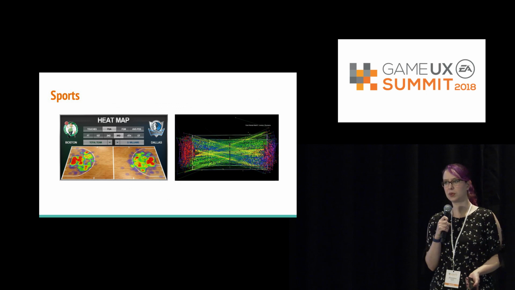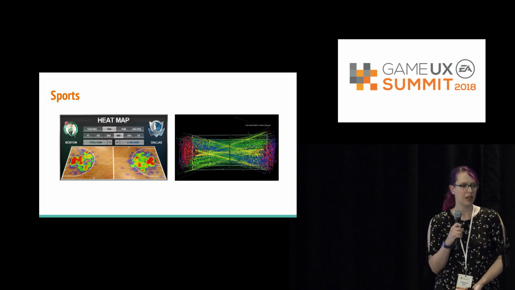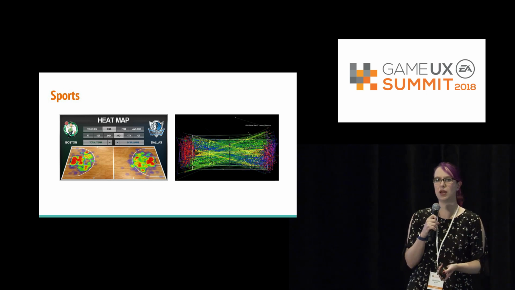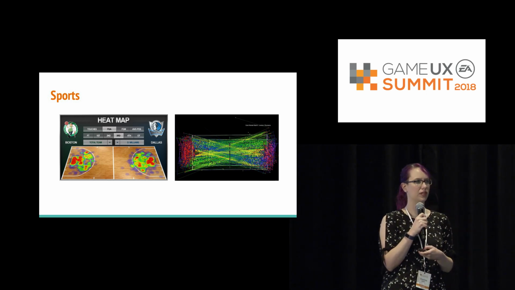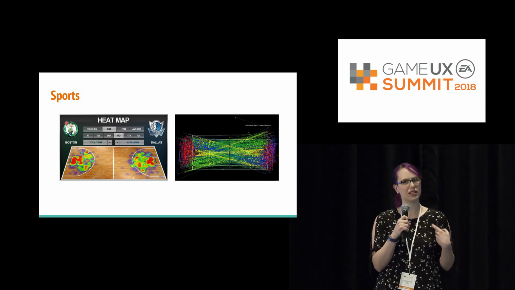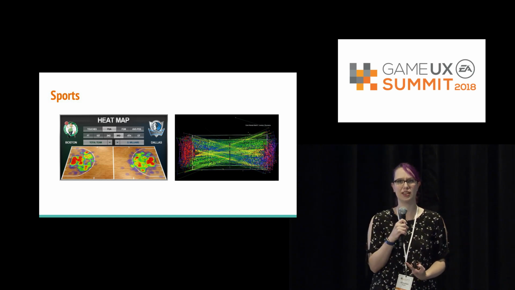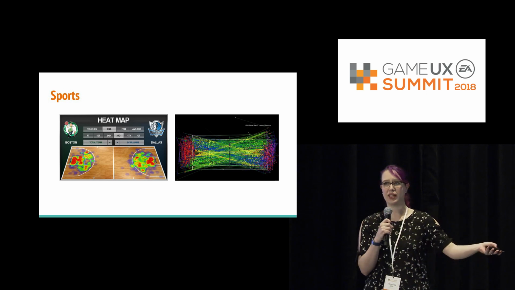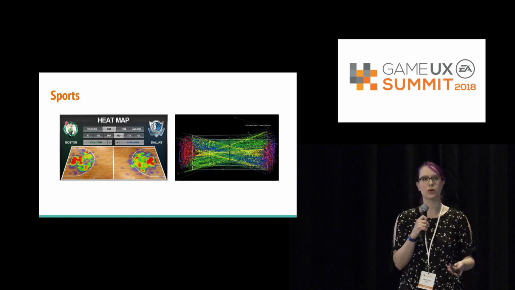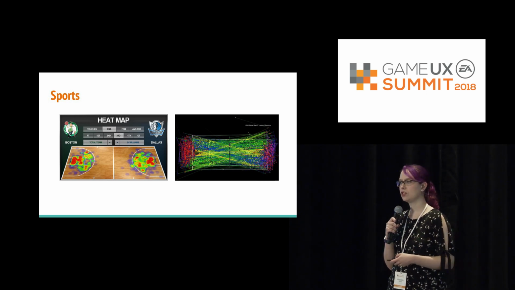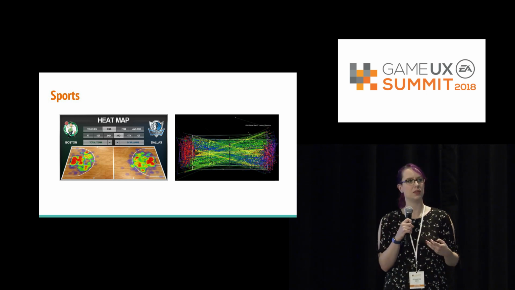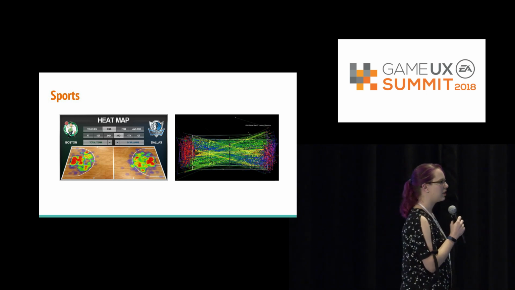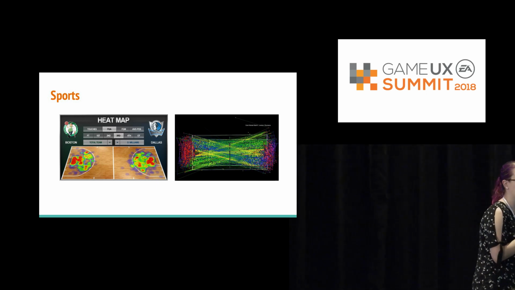Sports is also a good one. Obviously it's very related to gaming, but how do they use heat maps? How do they make it accessible to the public? You'll see this on ESPN and stuff. What are they using that maybe we can use in our testing and user research methods to understand what the player's doing? It looks just like a player navigation map. It's really close. So taking inspiration from other industries when you're not at work can sometimes help you create better work. So the next thing we're going to talk about is framing and how to present information.